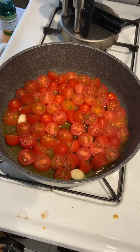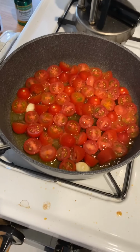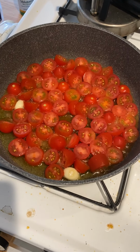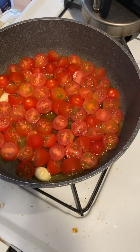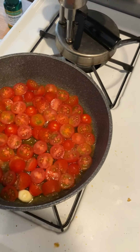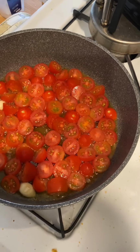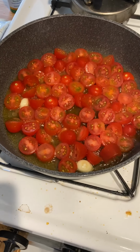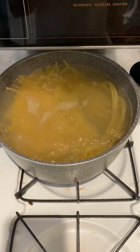So now you can see here I've got the cherry tomatoes in the pan. We've got the heat up to medium at this point to get the cherry tomatoes to melt and cook in that extra virgin olive oil. At this point, I'm gonna throw in just a little pinch of salt, maybe another one. And we're gonna cook this for about 10 to 15 minutes. And then I'm going to turn this off while the pasta is finishing up.